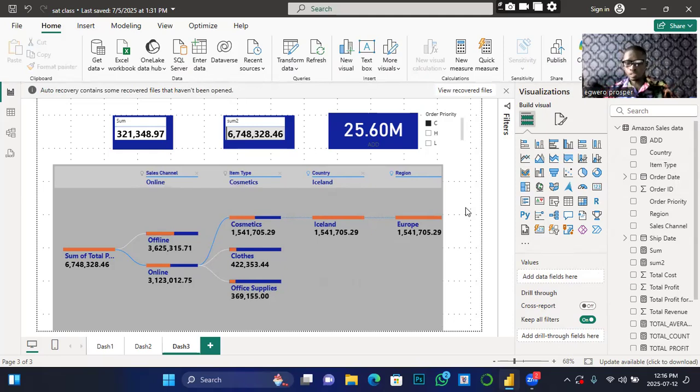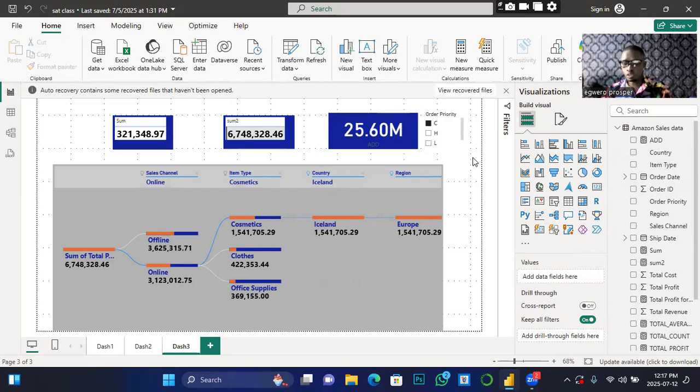So let's quickly look at the key features so that we know why it is important we use it as data analysts. Number 1, it supports various map types, such as bubble maps and heat maps.